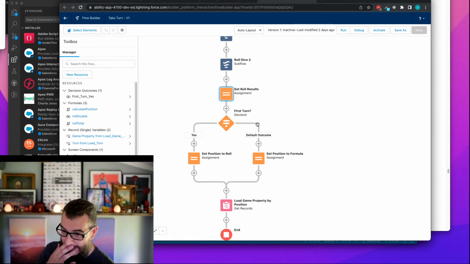I didn't want to end up with a very, very long, very esoteric flow to calculate what's available to me in formulas. Maybe the interview ID plus a date to seed something random plus a few other things. Like, yeah, that could work. Or maybe we could just call out to a standard Apex method and get the value that way.